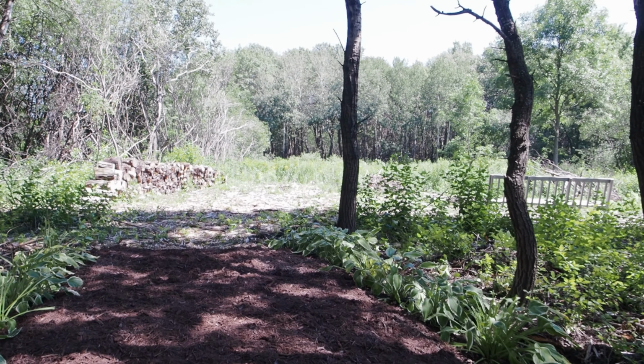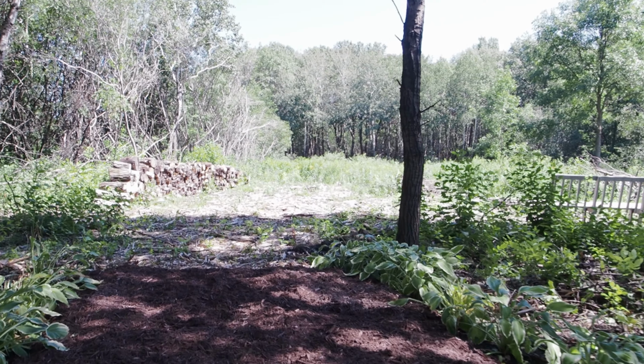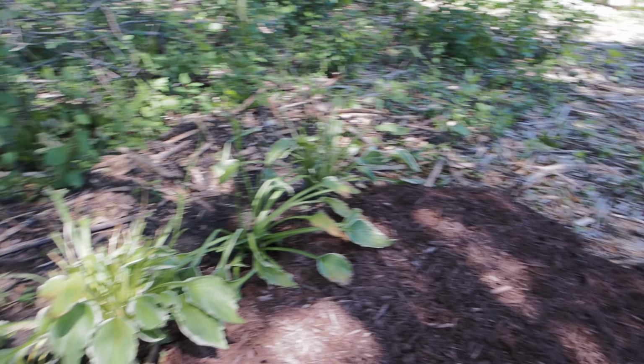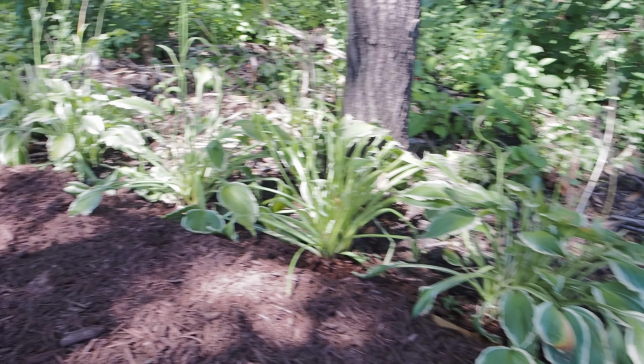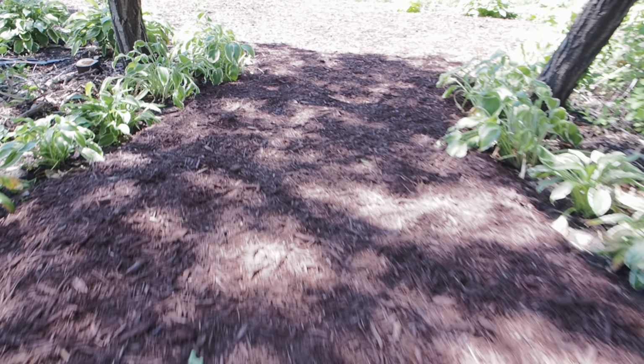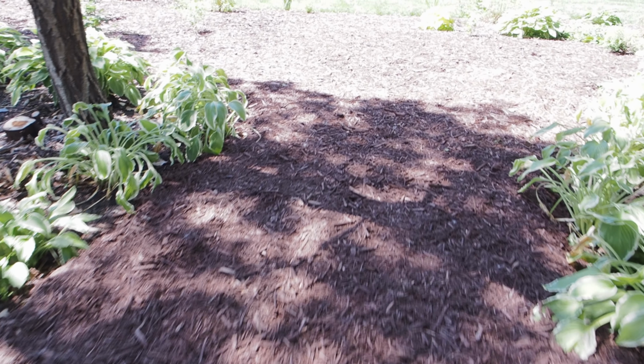I just have to keep this area sprayed with the liquid fence really good because there's a lot of deer back here. This is like a wetland area, so got some deer damage right there already. But like I said, the hostas will look better in the spring, but they did go through a lot with the splitting.